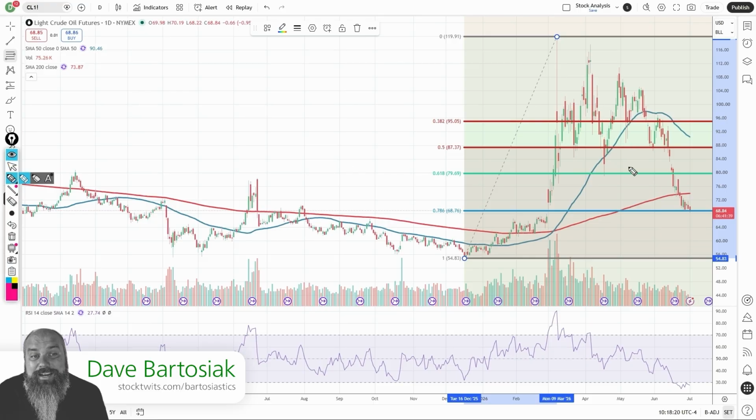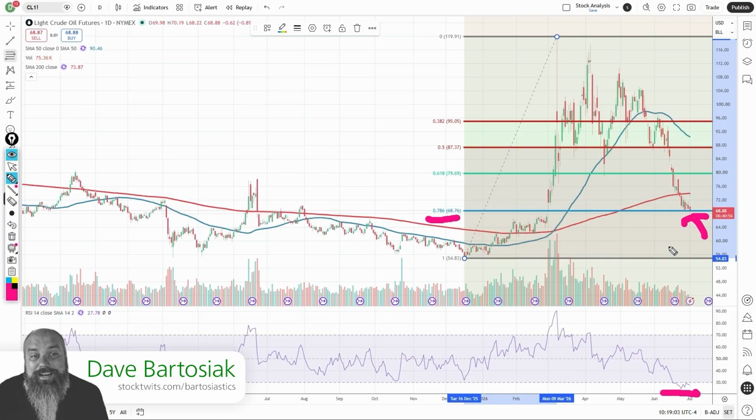So just like anything, you get these overreactions in the market. And I think that intraday wick close to 120 was definitely an overreaction in the market. How do I know? Well, because we never got back up there, right? And then the subsequent peaks were lower and lower. And now we're working off a fib here, 78.6% retracement of that move. And here we are down under $70, but you're also way oversold on the RSI. Honestly, I'm looking for a bit of a bounce, and not even a bounce that is a huge change in the sentiment, like I was saying before with the war, purely technical.